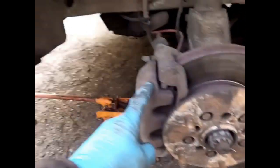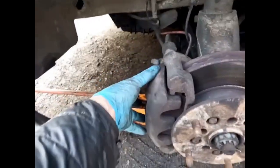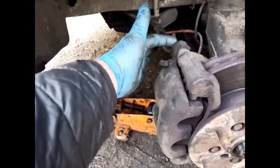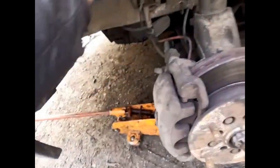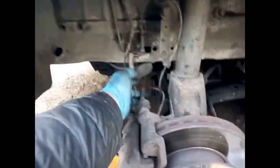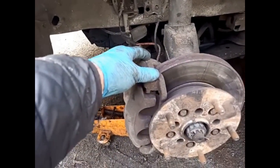First job, take this off, the caliper. We'll take these two off first. I'm not going to video all this, okay? But we're going to take these two off first. Suspend that, just to prevent the strain on this hose, and then we'll take this one off.